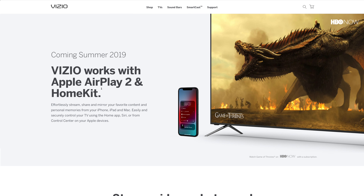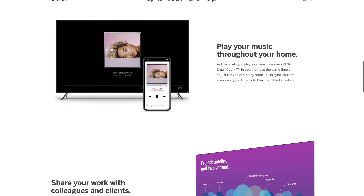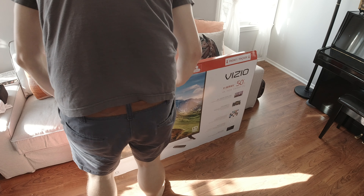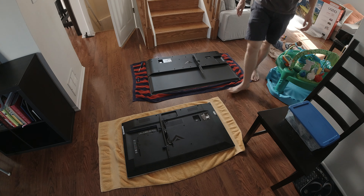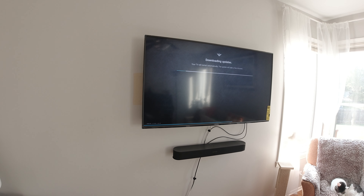Vizio, who also announced at CES that they'd support HomeKit, officially announced they're rolling out the finished version of their HomeKit and AirPlay integration over the next couple of months. Vizio previously ran a beta program where you could sign up and get a pre-released version of their HomeKit software. I've jumped fully onto the Vizio bandwagon and got a Vizio V505 TV, which has the Vcast 3.0 software, and from everything I can tell it will support AirPlay and HomeKit. I'm just sitting and waiting for my TV to update.